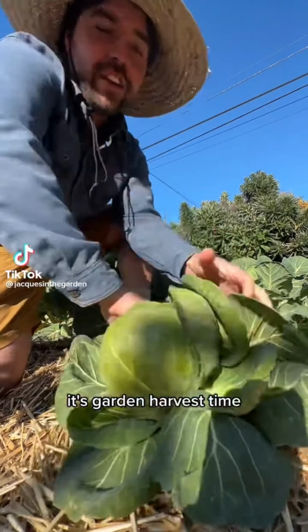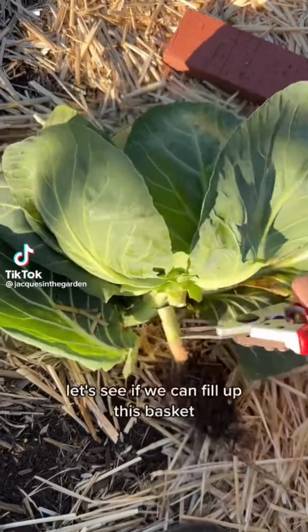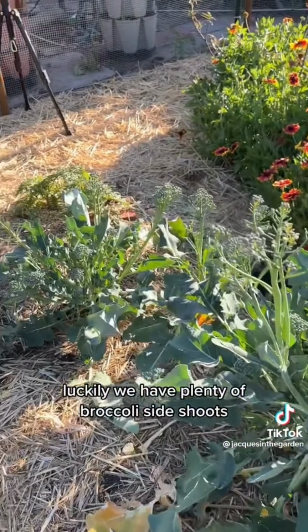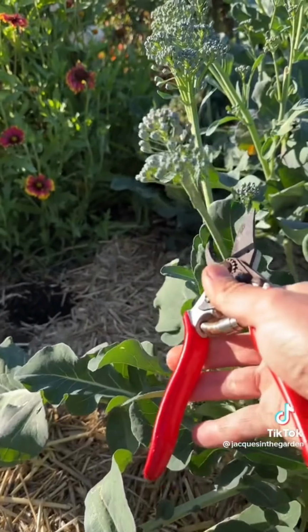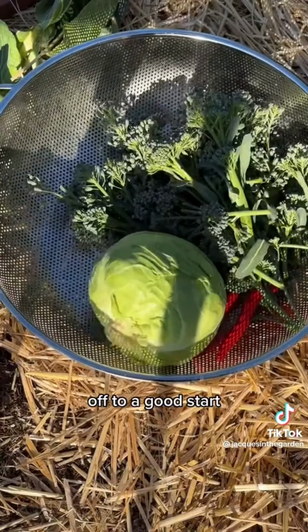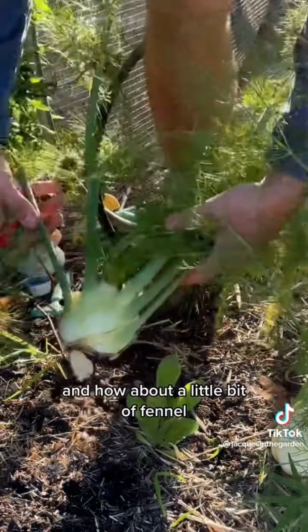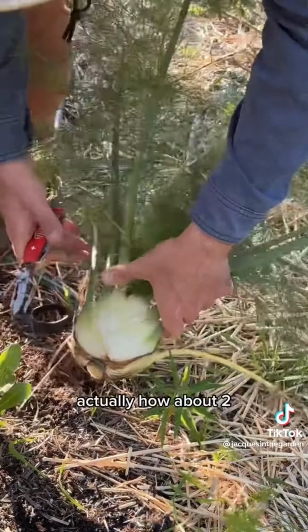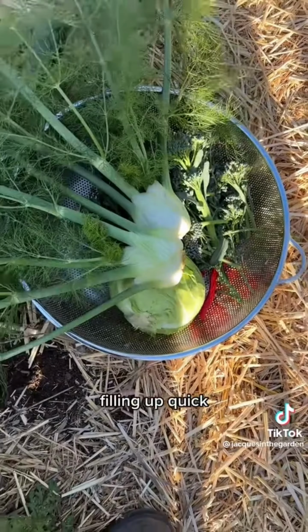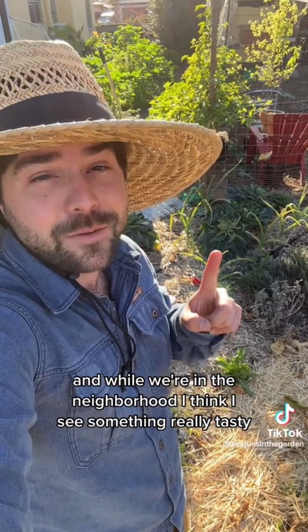It's garden harvest time. Let's see if we could fill up this basket. Luckily, we have plenty of broccoli side shoots. Off to a good start. And how about a little bit of fennel? Actually, how about two? I'll slice these bulbs up and toss them in a nice Dijon vinaigrette. Fill them up quick. And while we're in the neighborhood, I think I see something really tasty.